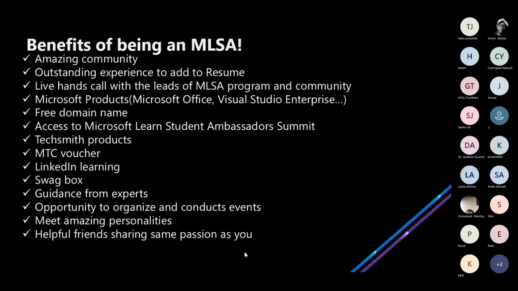You have outstanding experience to add to your resume. Once you organize events and do other stuff, you have experience to add to it. Then you have live hand score with the leads of the MLSA program and community. The live hand score is, let's say, a virtual event where all student ambassadors gather to hear from our program manager, our CPMs and directors.